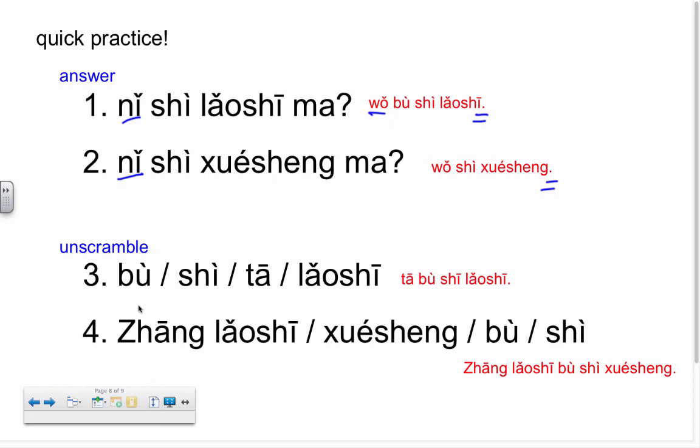Moving down, how about these sentences? How'd you guys do with these? 不是他老师. It should be 他不是老师. So we have the subject, the verb, and the object. And then we add the negation right in there because we're negating the verb, not to not be. It's not is a teacher, it's not a teacher. And how about this one? 张老师学生不是. It should be 张老师不是学生. So 张老师 is Mr. Zhang or Teacher Zhang. 不是学生. Teacher Zhang is not a student.